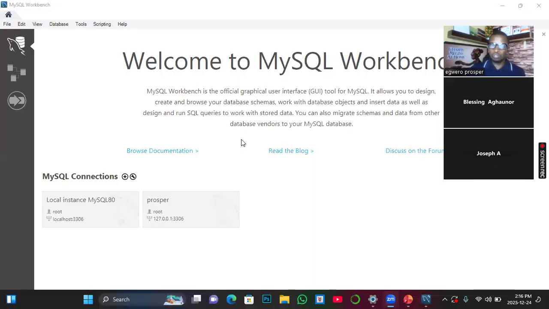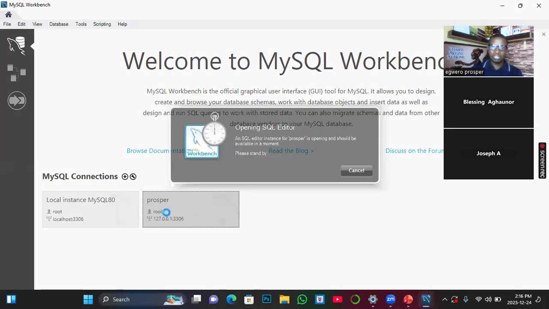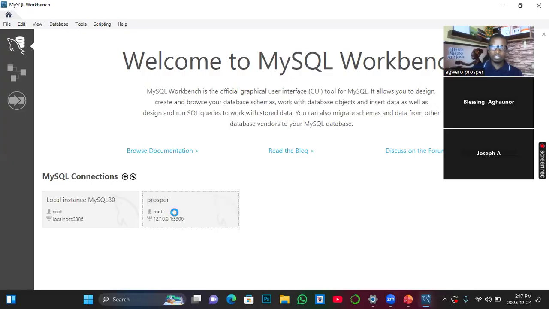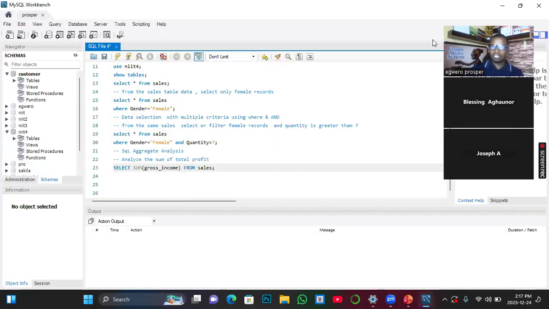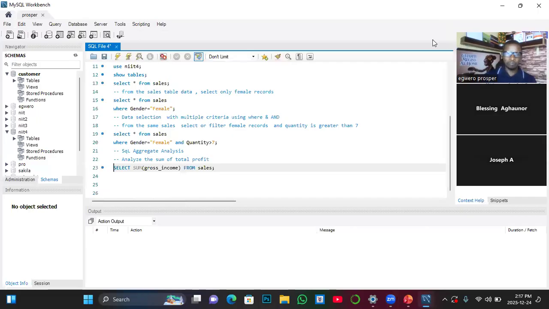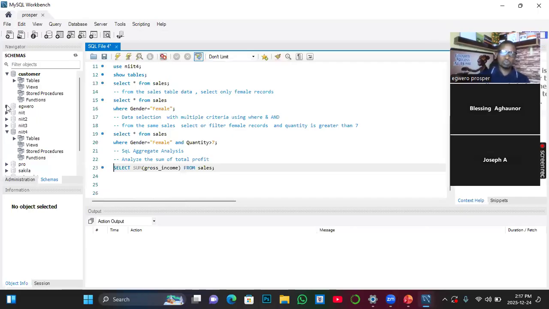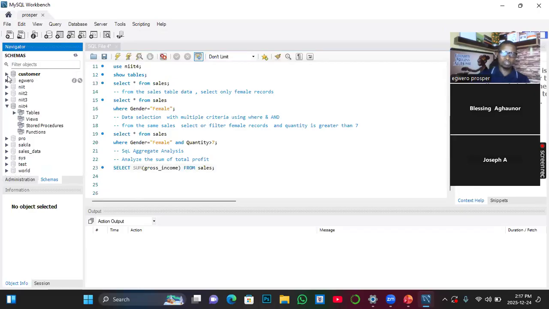So now that you have been able to create your connection, you click on that connection in order to walk you into the development environment that I spoke about. You just click on it, and once you click, you give it some minutes or seconds. It will now open your development environment. So this is your development environment. These are the code that I have written. I am going to collapse all this so that it will not confuse you.